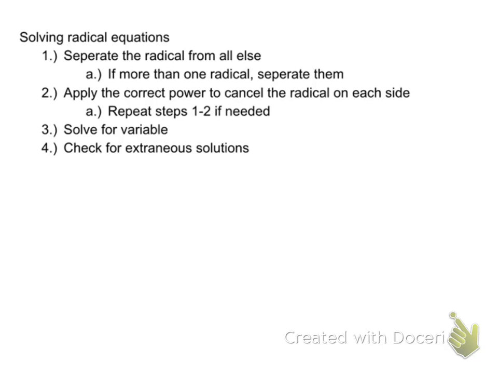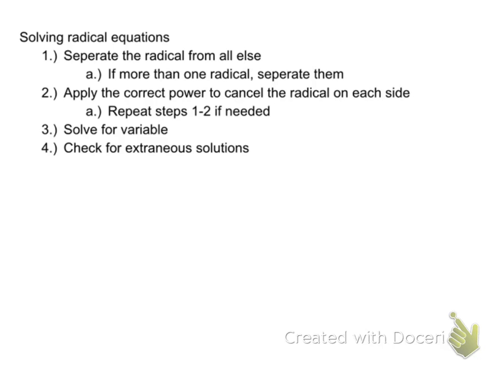Now, it was brought up in the last hour, do I have to? And the answer is actually no, you don't. But because you're going to have more than one thing on a side, you can't just square each term and call it a day. You actually are going to have to square a binomial. And when you square a binomial, you can't forget to use the 4-letter F word, FOIL. So you're going to have to FOIL one of your sides.